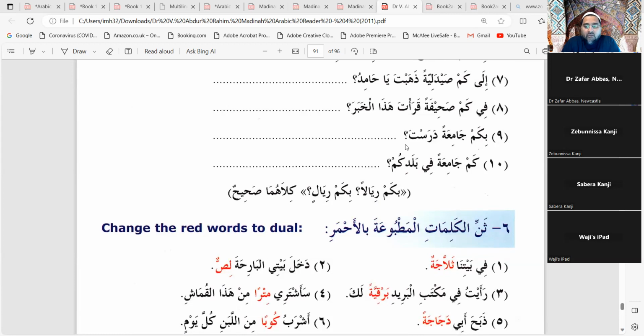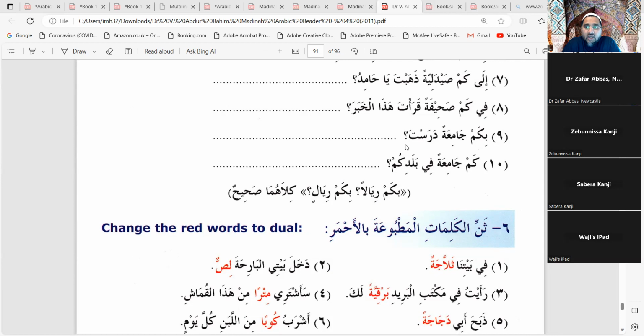So the ruling is that all the mubtadas, all nouns which come as subject, should be definite with alif lam, like al-kitabu jamilun, the book is beautiful. But if the mubtada, the subject, is without alif lam, then the khabar comes first and the mubtada comes after. You remember the example? Fil bayti rajulun. Fil bayti, in the house, is a man. So the word rajulun is without alif lam.